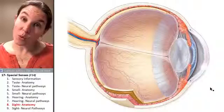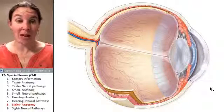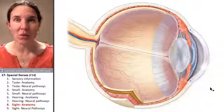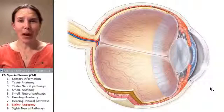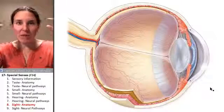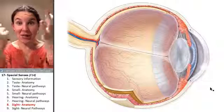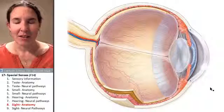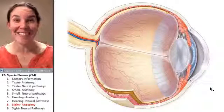You thought your ear was cool? Whoa. Let's talk about the eyeball. The first, by far, coolest fact about the eyeball that you have to know is that your eye is actually brain tissue. What? When you were just a little guy in your mama's belly, your brain, your neural tube, your diencephalon made these two little feelers, these two little antennas that pooched out of your neural tube and then came around to the front of your face. And now you have brain tissue on the front of your face. Now you can't see my brain tissue. Now you can. Bye-bye. My brain is back. Oh my gosh, isn't that cool?